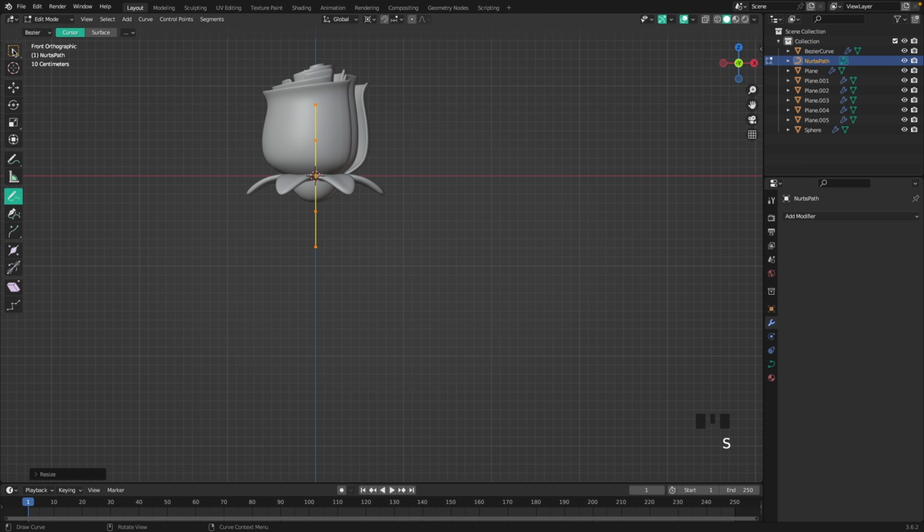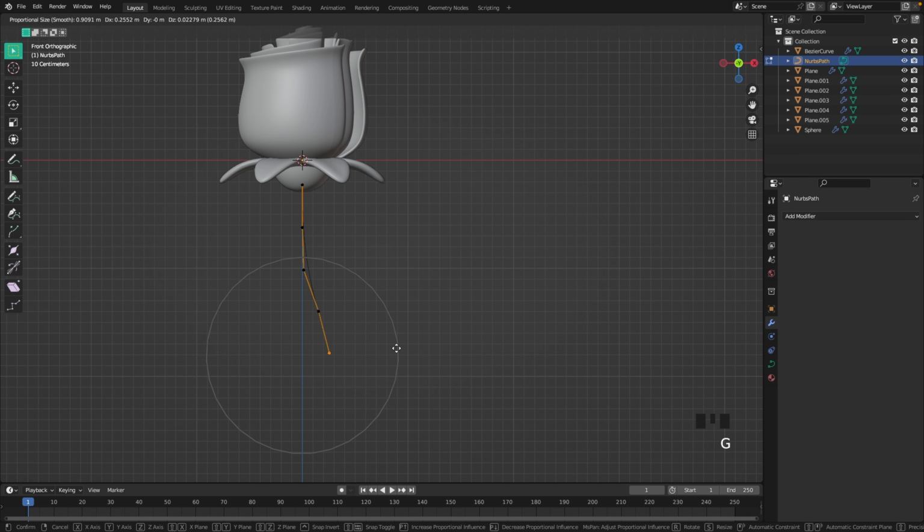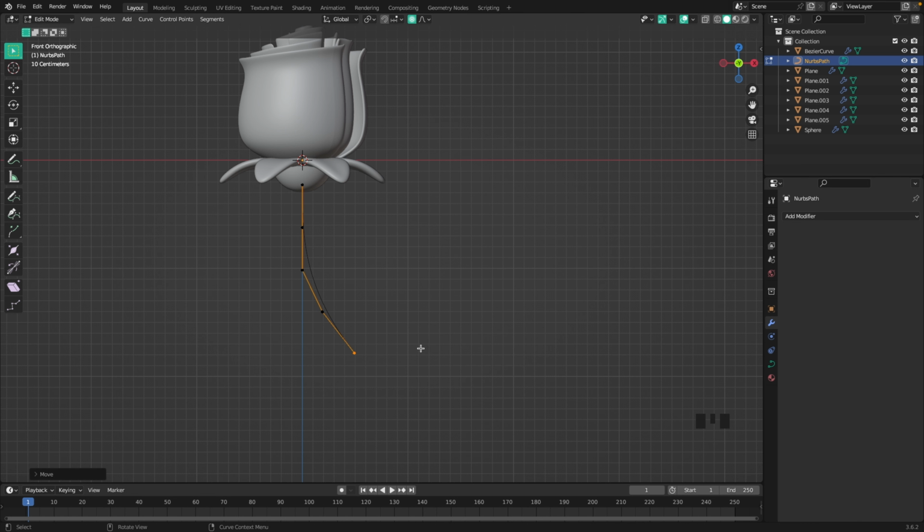And then we can click here on the select box so we have the select tool. Press G and Z to move it down. Select the bottom vert. Press period. Change your pivot point back to median point. Press O to activate proportional editing. And we'll just kind of softly move it a tiny bit as a slight curve. I'll deactivate proportional editing. Maybe curve it out a tiny bit more.